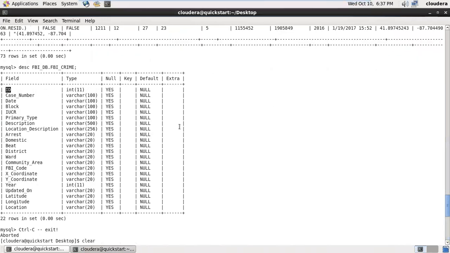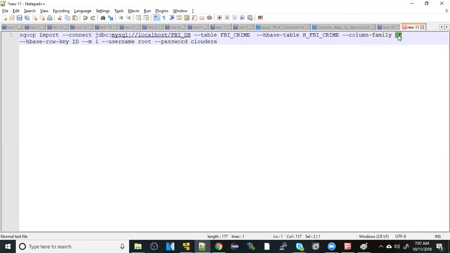Arjit, can you just explain the column family value CF? Why do we need to give that in HBase? It's a column family: on which column family you want to push all the data. That is the thing we need to give. It could be one or more than one column family. We can give more column families also. That should be possible.